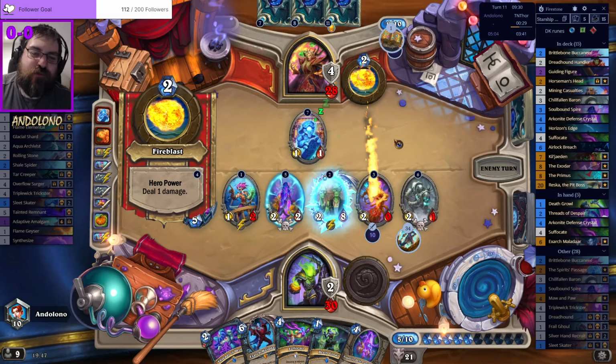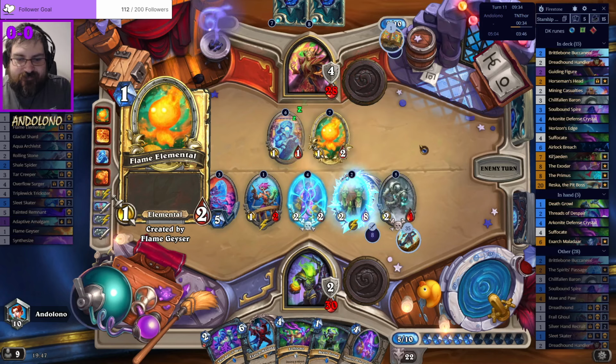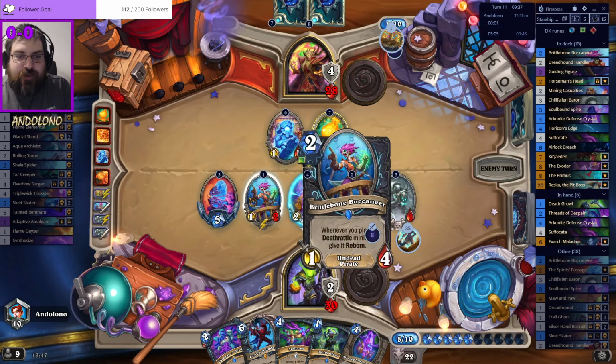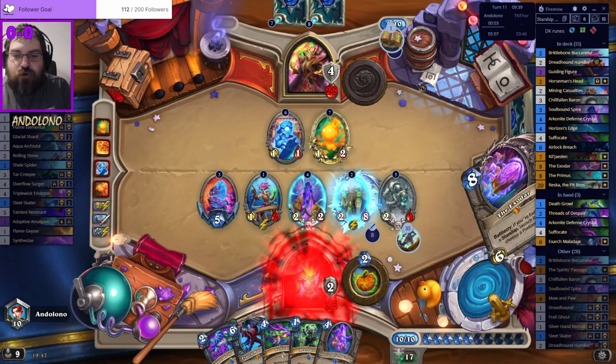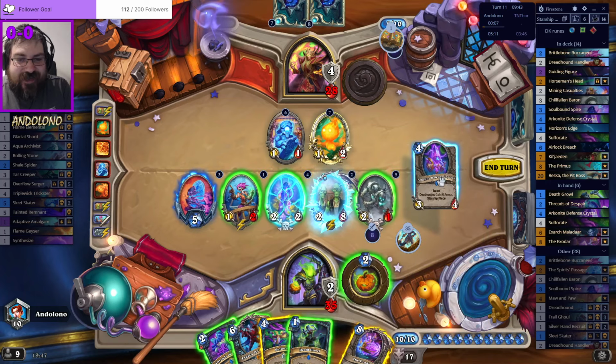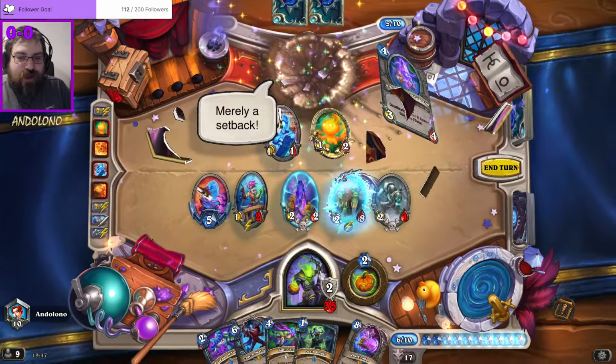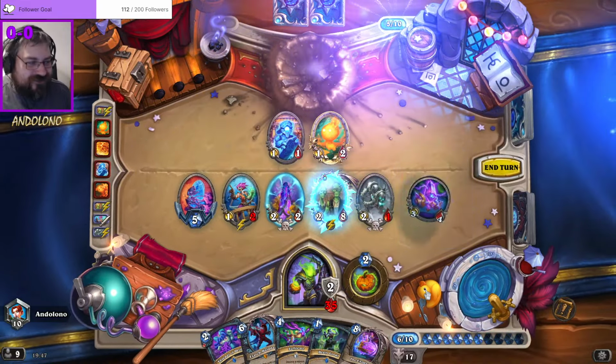Why do you keep freezing Maw and Paw? What has Maw and Paw ever done to you? By the way, the Brittlebone Buccaneer is giving me some unreal value this game. That's disgusting as well. Yes, I will take some more armor. No, I want to play my Starship pieces.